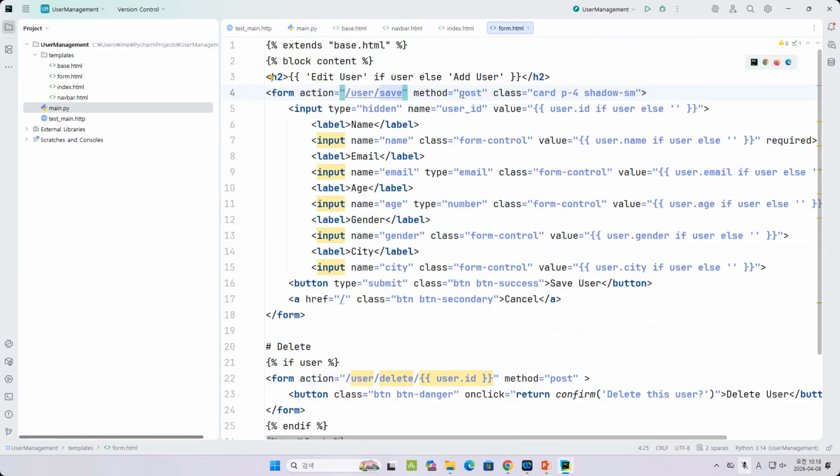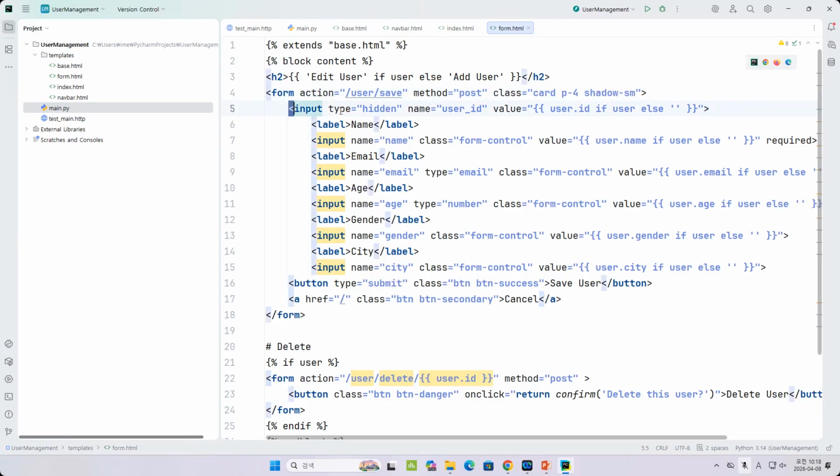Later on I will define what this one is, but now let's use only the method push. The class means this is the class from the bootstrap. You can change this one later on. So I'm just using this one.